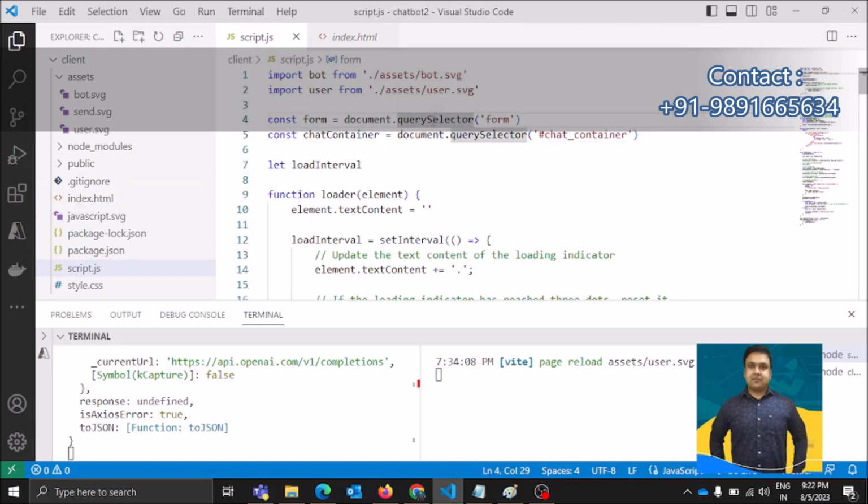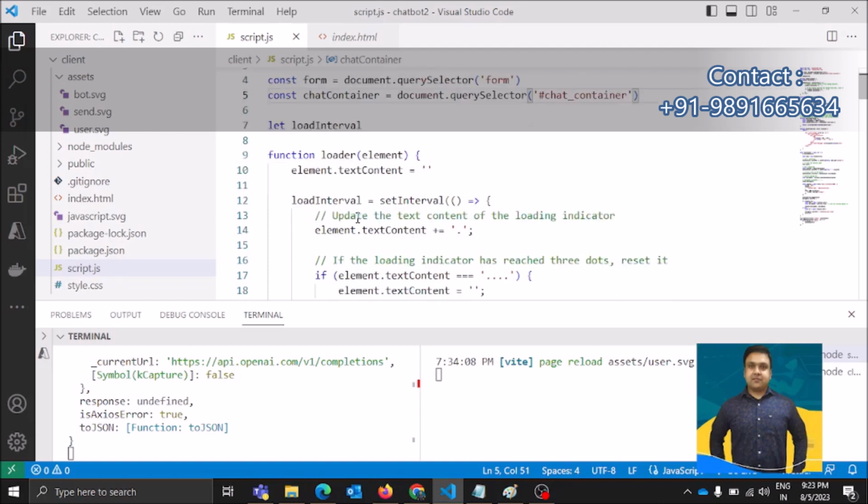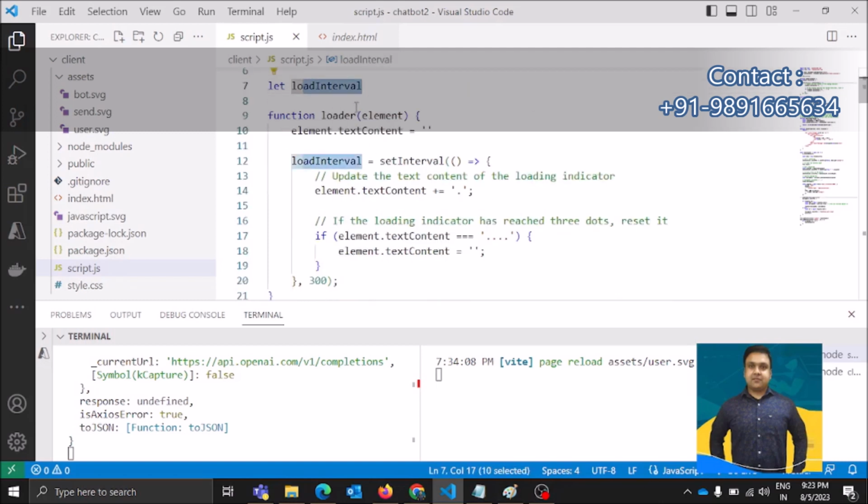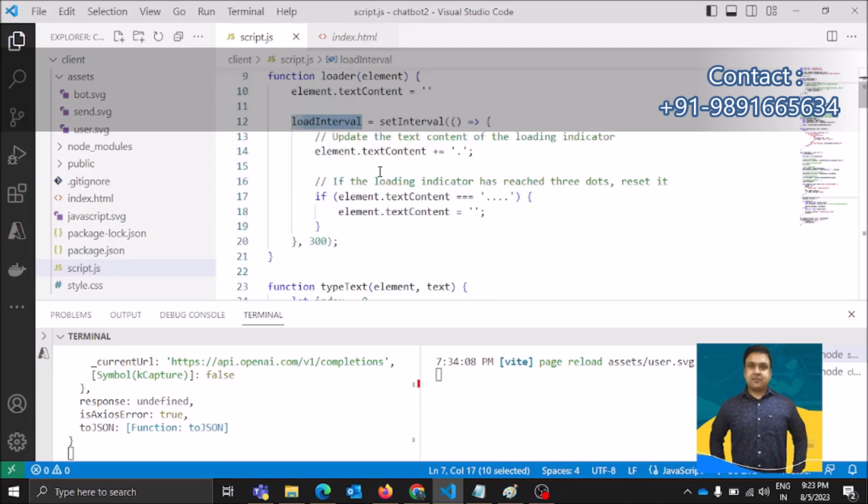Now, if you are familiar with JavaScript, you must be aware of this command also, right? If not, then I would request you to just go ahead and give it a try, learn it. In case you are not able to find sufficient material for learning this language online or on the internet, you can contact me on the number which is reflected on your screens, or you can check my number in the description below.